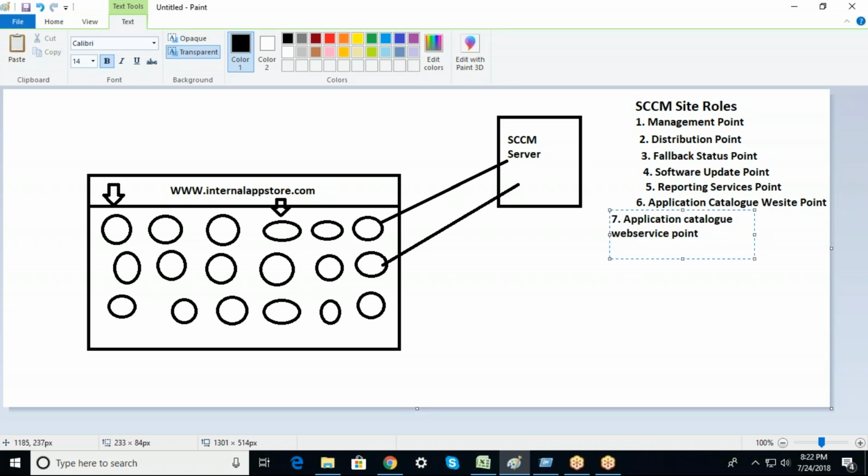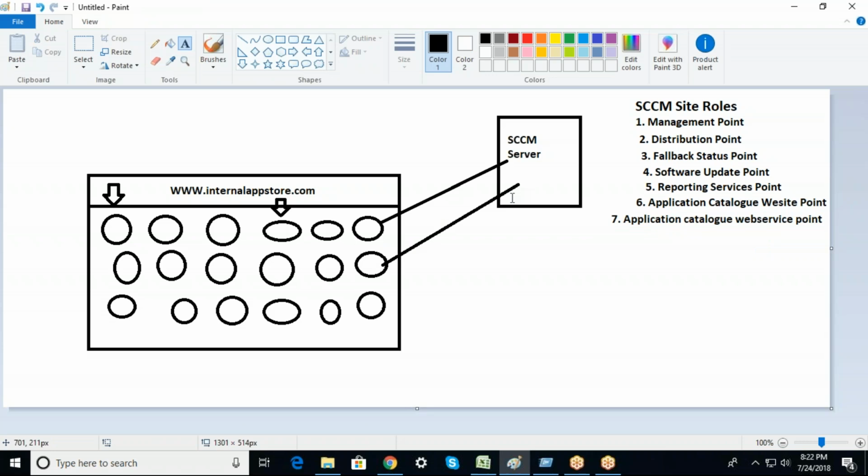Point number 6 is to create a website, and the web service point is to publish the application from the SCCM server on the website. That is the web service point.